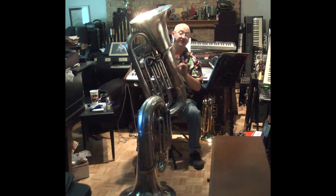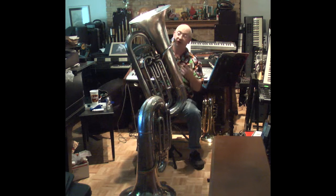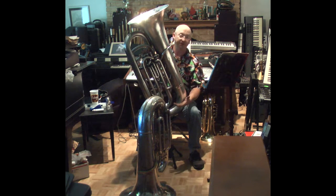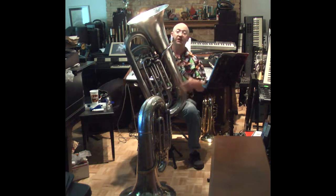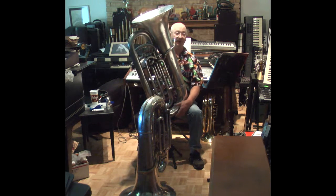A mouthpiece needs to fit you. So try it again, just like tubas. Even after you picked out a whole bunch of different tubas in a shop and then settled on one, you would have to go through mouthpieces and see which one suits the style that you need to play.